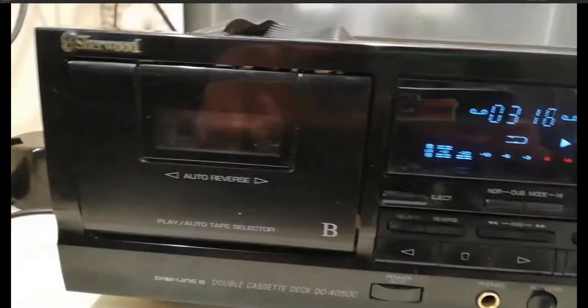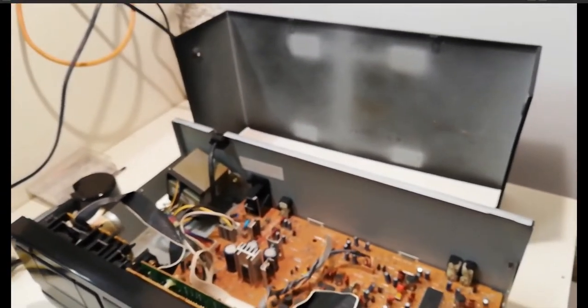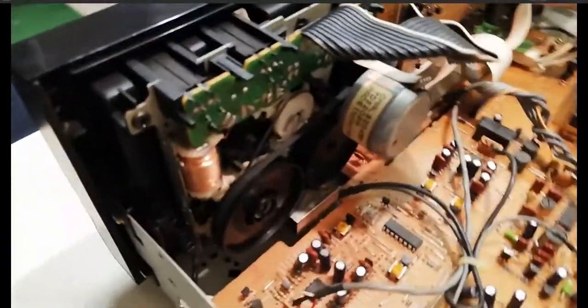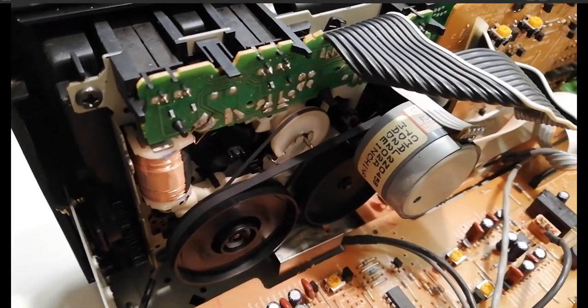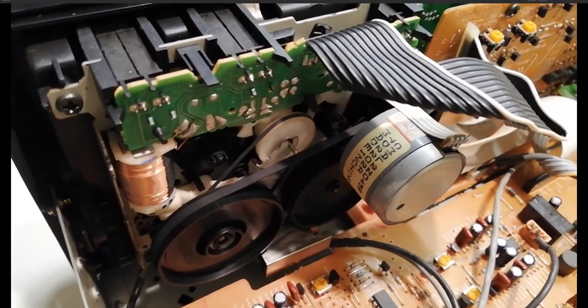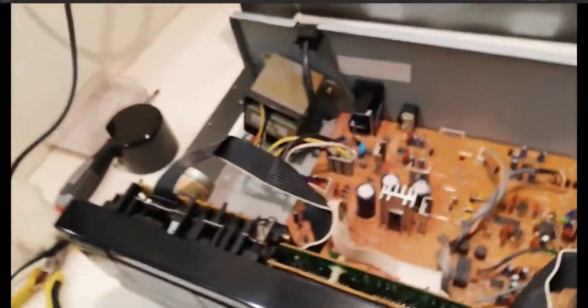And it seems to work, but later on I did find that it actually was quite temperamental and only worked on one side. So maybe that's down to the heads. It seems to be moving okay. The belt seems to be okay as well, but obviously some experts would see that and say, oh, it's too slack or too tight or something like that, but I don't know any better than that.